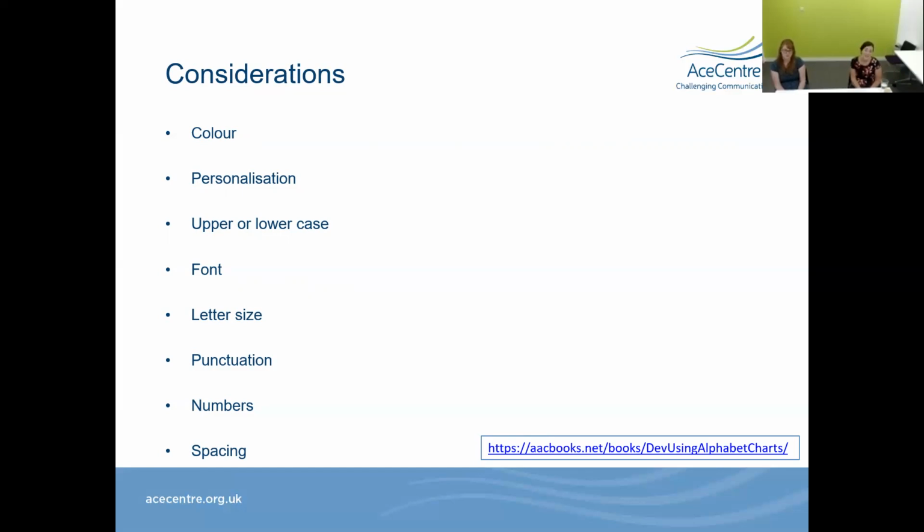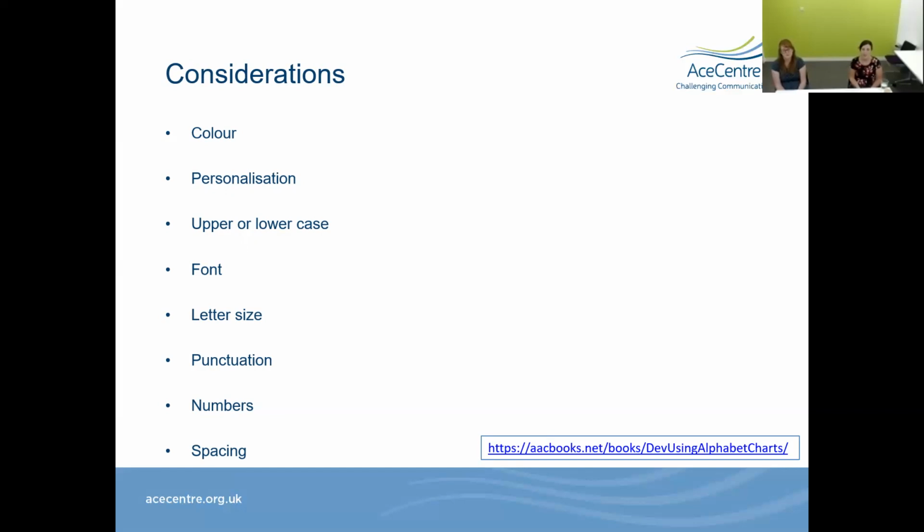Adding numbers, some people like that, some people don't. You use numbers within everyday language all the time, so can I have 2 glasses of wine and 1 cup of coffee? Or you can also use them to quicken your speech. So instead of typing out F-O-R for 4, so 3 letters, and then maybe a space actually, so that might be 4 presses, you could just point to the number 4, and that'd be a lot quicker and easier.